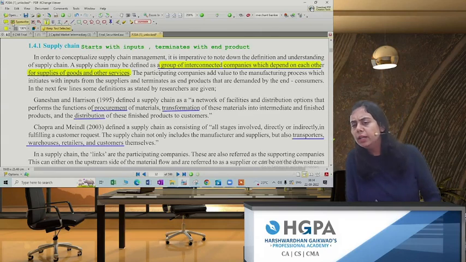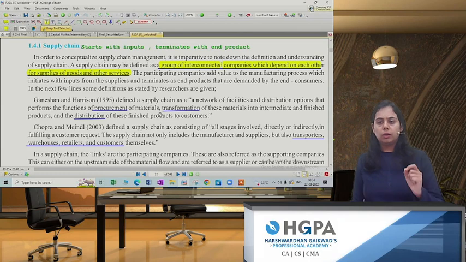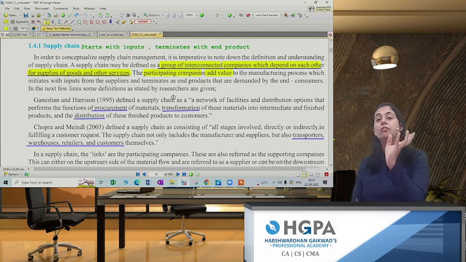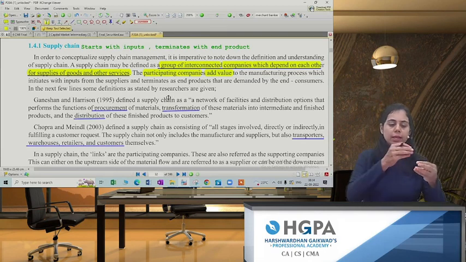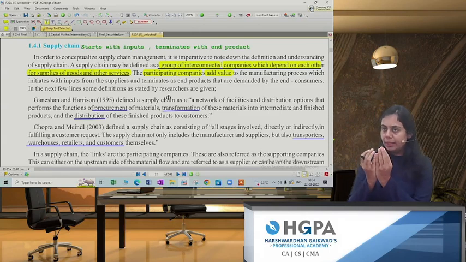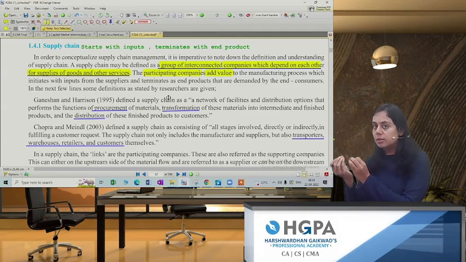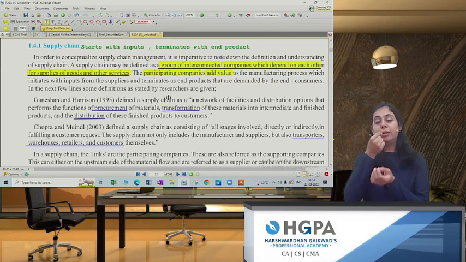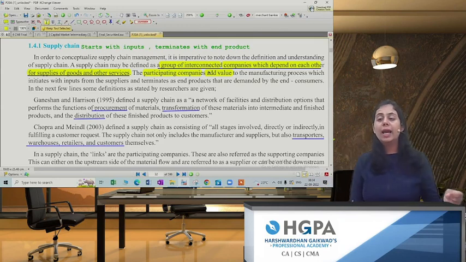Okay, so let's just read what a supply chain is. All the participating companies add value, and that is why it is also known as a value chain. Raw material comes, then a little value is added, intermediate goods are made ready, then from the intermediate goods a little value is added, final goods are made ready, then packaging is done on the final goods, and then those goods are distributed. So in each step there will be some kind of value added to it.